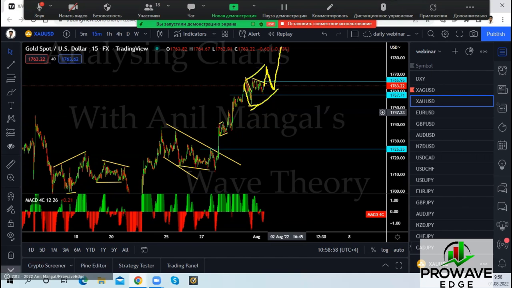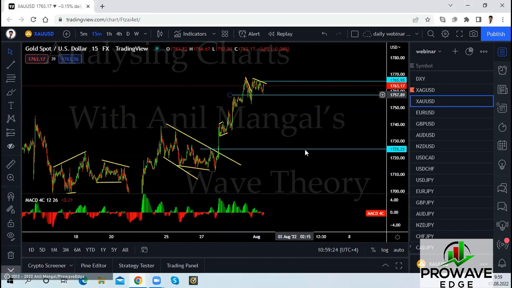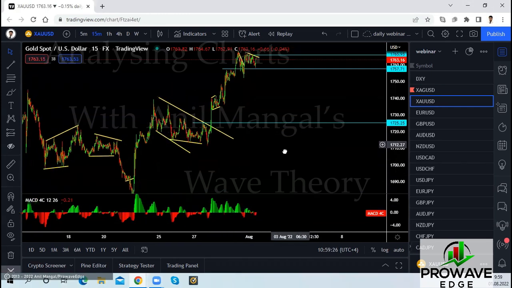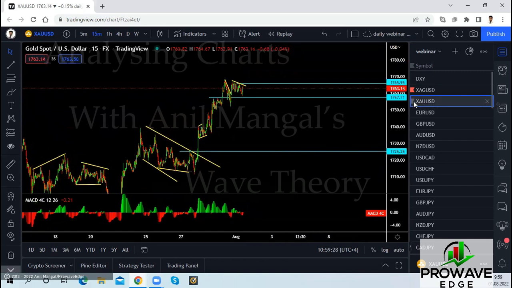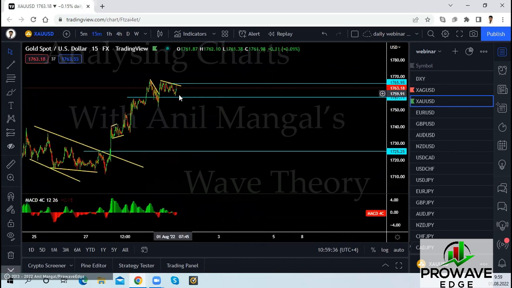It's likely going to be a running flat. If it is not, at some point on the pullback, you might get flagged. You're going to exit that trade. What if it becomes a long drawn out running flat? Then good for us. That's a trade we want, right? So let's see. I think we're going to get more of a bigger flat there and then a continuation. But we can take the buy, so we're going to put this as a buy. And if you're confused as to why we're selling silver, buying gold, each has separate patterns. See, this one is a flag for upside.